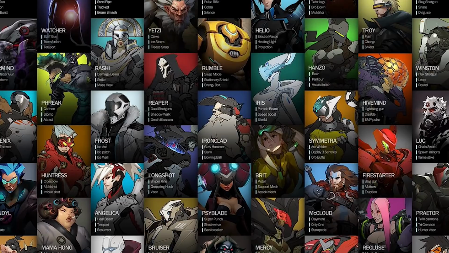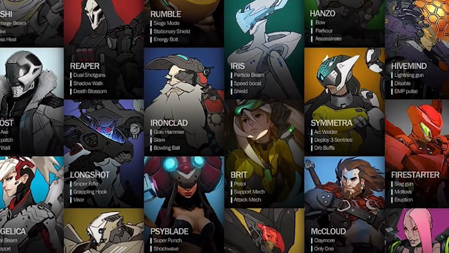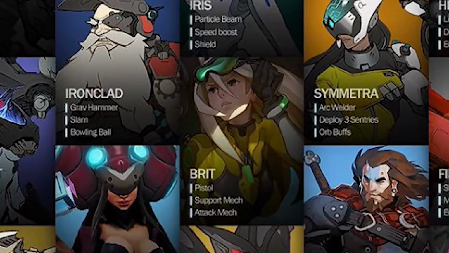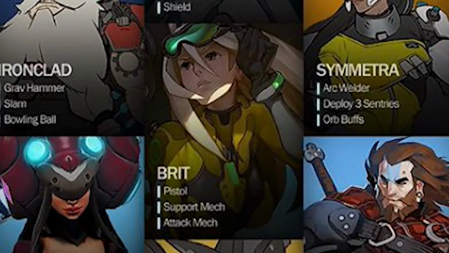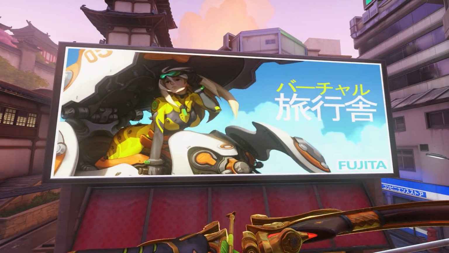This is the very early Overwatch concept art for a bunch of heroes. Of course, we've got the awesome Mama Hong in the bottom left corner, as you guys can see. However, focus on this. It is Brigitte. She is the hero that is depicted on the billboard in Kanezaka that is actually animated. Now, as we can see, she's got a pistol, support mech, attack mech, which would indicate that the design for this hero initially is both offensive and defensive. Maybe it's a tank and a support.